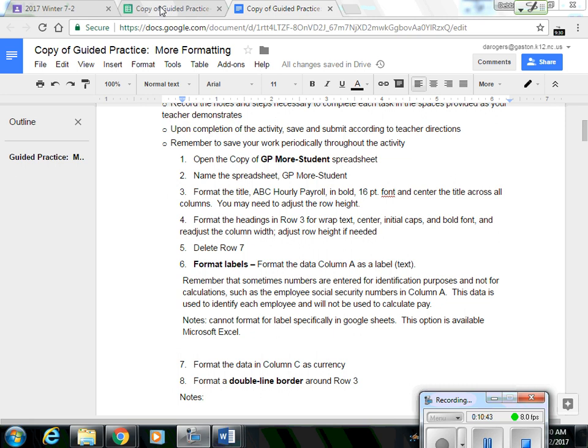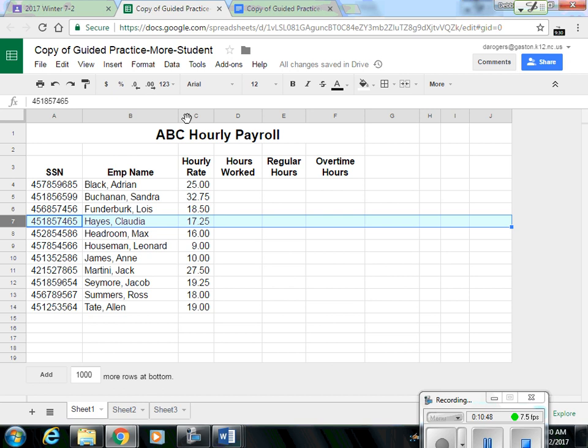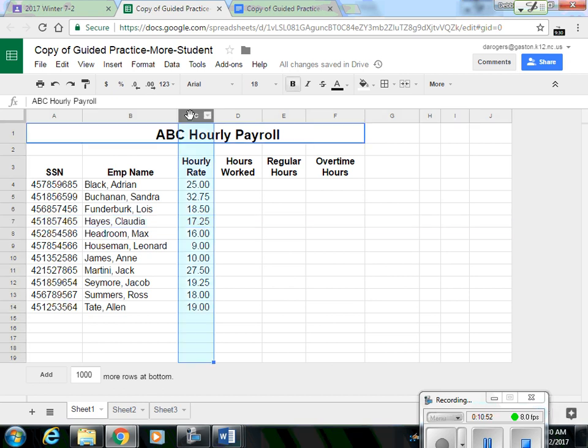Okay, format the data in column C as currency. Column C, okay, column C. So I'm going to click on column C, on the letter C, because I want to do the whole column, so in case I add another line, it's going to be formatted as well.